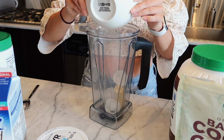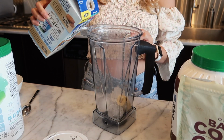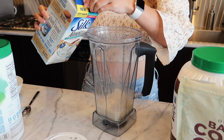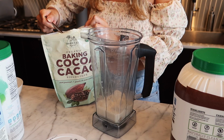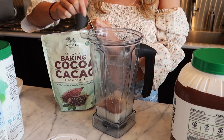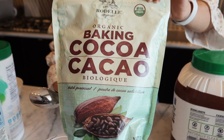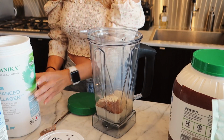So what I'm gonna do is throw in everything except for the protein and the cacao nibs, something I also learned from Mimi Bouchard. And I'm gonna add everything except for that, and then I'm gonna double mix it with that in. And I don't measure this out at all, I just kinda eye it, if I'm being honest. Put about a tablespoon of cocoa powder. This is the brand I use, I really like it. Then I add a teaspoon of collagen. I'm gonna mix this up.